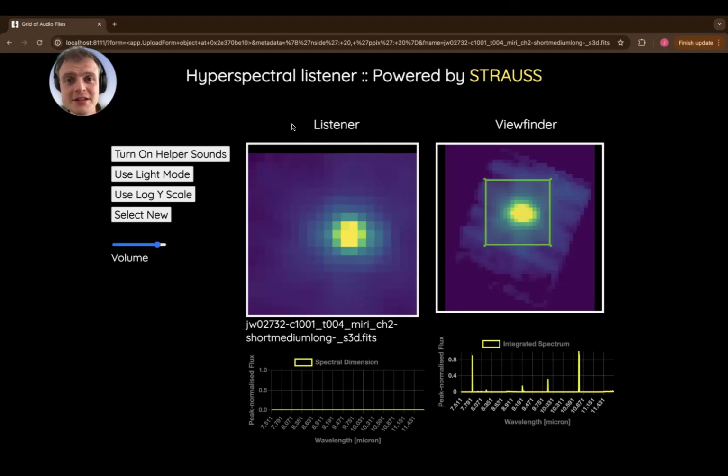So hi everyone. Today I'm going to be talking about this spectral audification approach that we've been developing as a way to investigate astronomical data cubes. So data cubes are a form of hyperspectral data where down every pixel of an image, which could be a field containing a galaxy or a star or some other astronomical object, down each pixel we have an entire spectrum of information. So this data can of course be really rich.